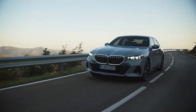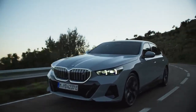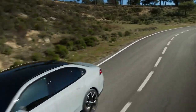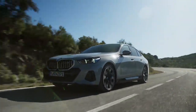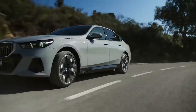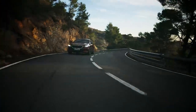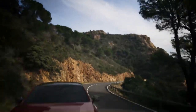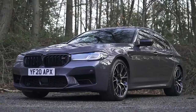This is the brand new BMW 5 Series. It's the 8th generation version of BMW's world famous saloon, and it's the first 5 Series that's been designed to come with an internal combustion engine and as a pure electric car. Yes, you can get it as an EV called the i5. And not only that, BMW has also revealed an M-tuned version with more than 600 horsepower. That's in the same league in terms of power as the M5 competition.